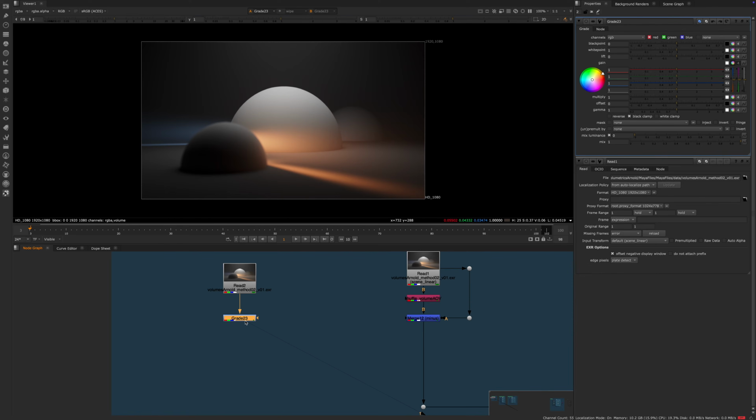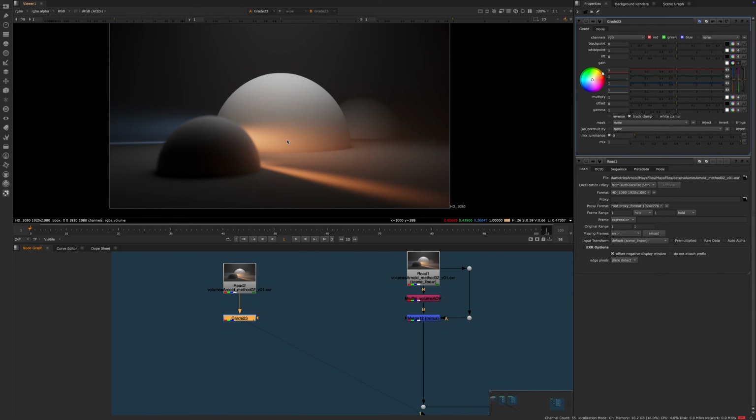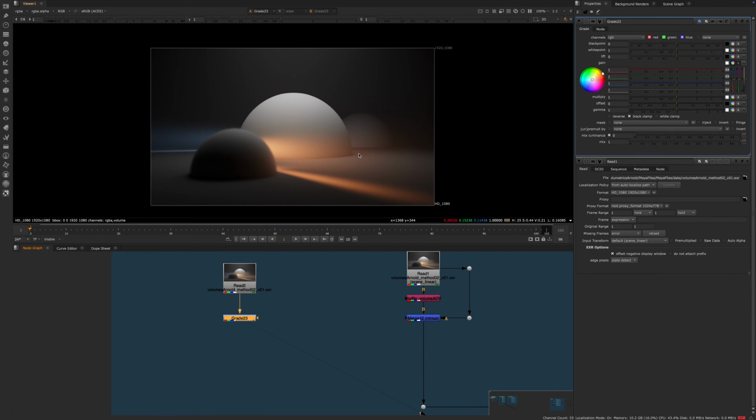It just means you have to spend more time iterating, testing early on to make sure that the volumetrics are going to look the way that you want them to out of render. So you just have to spend a little bit more time measuring twice or 3 or 4 times so that you can make sure that you're ultimately, hopefully, going to cut once after you end up rendering your final result.